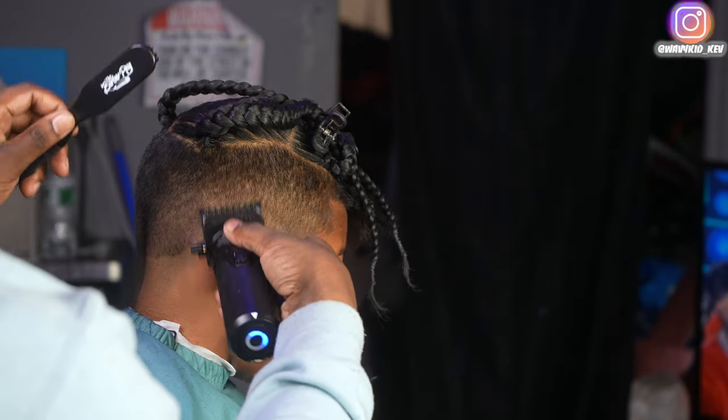Nine times out of 10, most clients can't even see what barbers see anyway, so don't be thinking about it too much. Just try to get the fade as good as possible and try to make it fit your client's head shape without over detailing it or overdoing it.